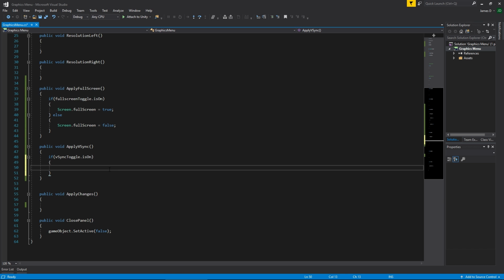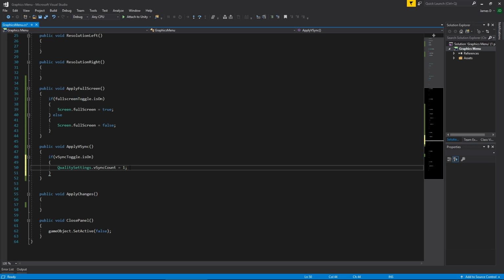So we can say QualitySettings.vSyncCount, and when we want our vsync to be on, we set it to be 1. Now there's different values that you can actually set for this. I think 0, 1, 2, 3, and maybe 4. But we're only going to worry about 0 and 1.